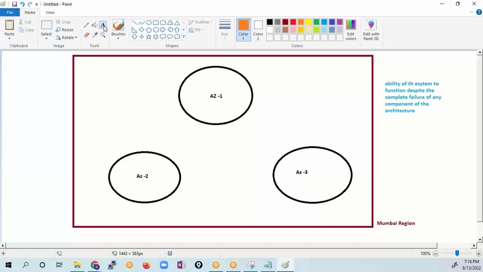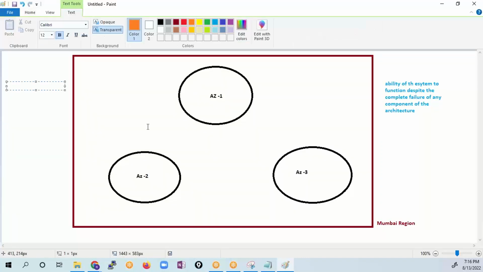Let's say I'm having a three-tier application. Let's say I'm talking about the web server, app server, and DB server.